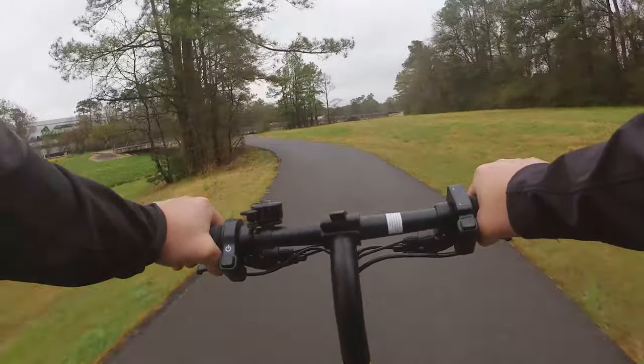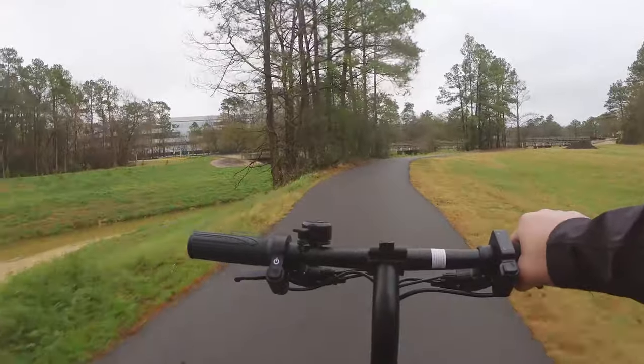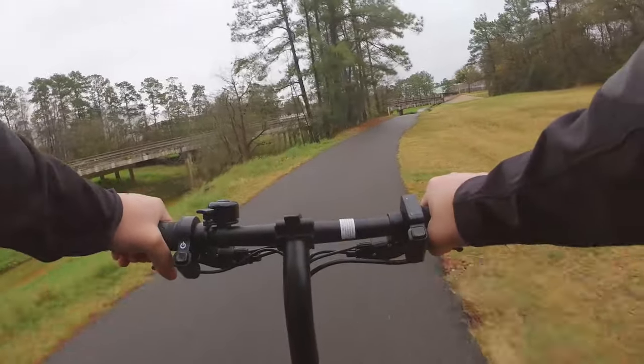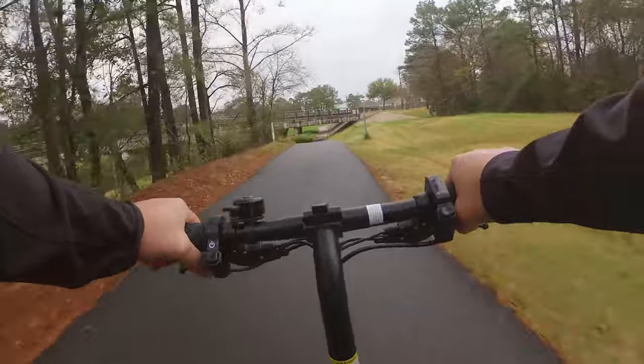Probably around that price range you're going to be able to get a $1,000, $1,200 bike. Maybe it's a year old, it's got some wear and tear, but you throw on some new tires and make sure there's nothing else wrong with the bike, then that would be a pretty good deal as well.